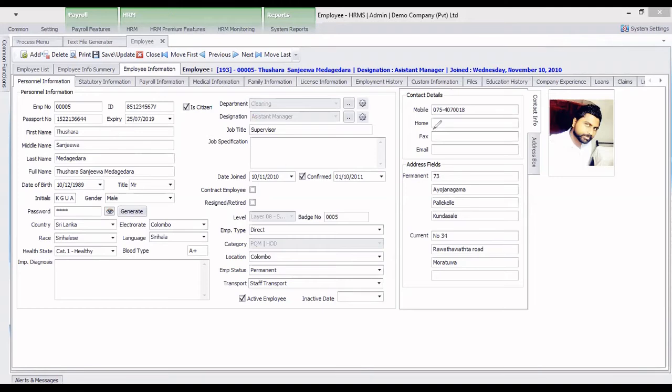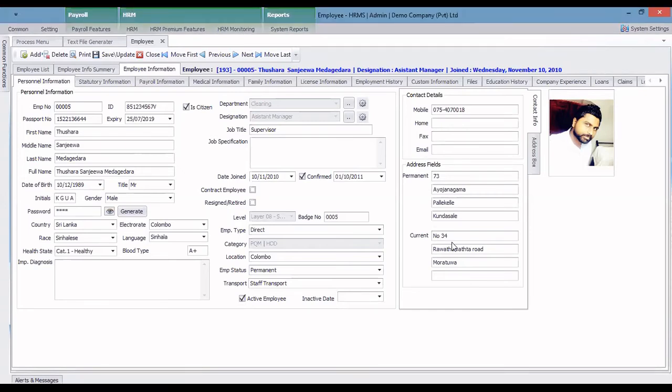And in the current situation, most companies require fields like the permanent address and the current address, employee mobile numbers; everything you can have in the same profile.